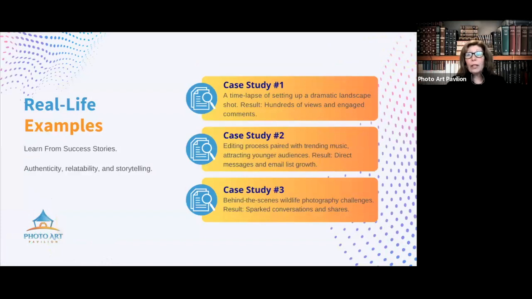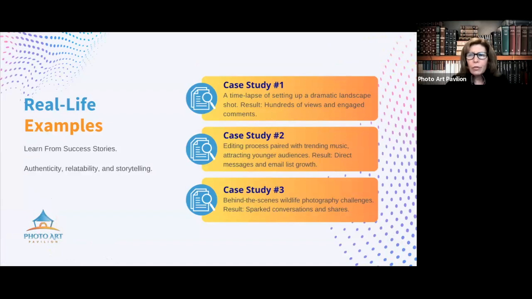Alrighty, so successful reels have one thing and one thing only in common: authenticity. Talked about this a little bit earlier in my commentary. These are three case studies that I've seen and have had conversations with these photographers.